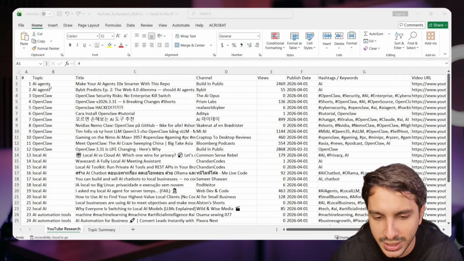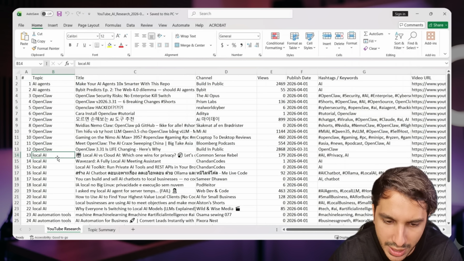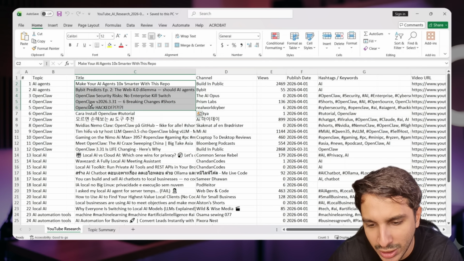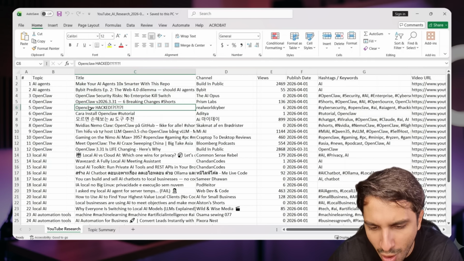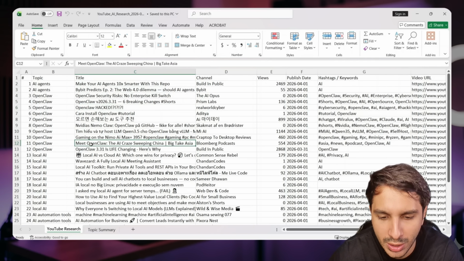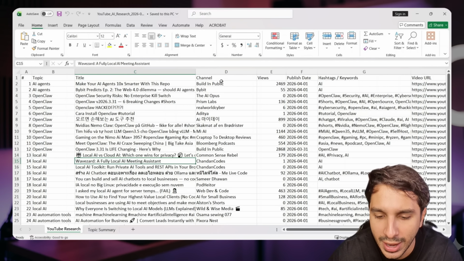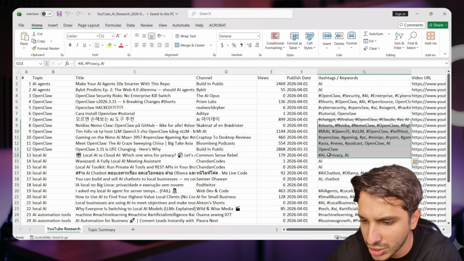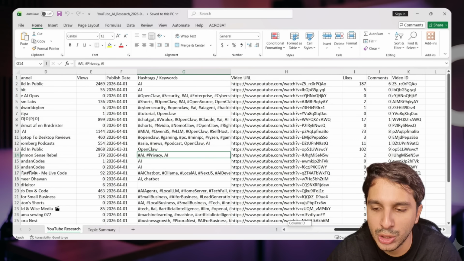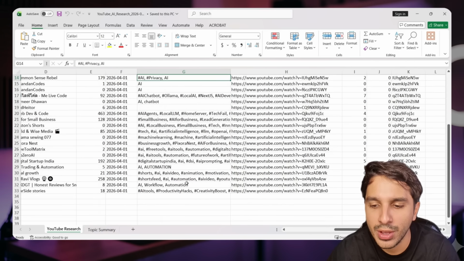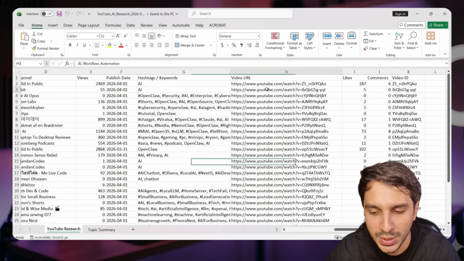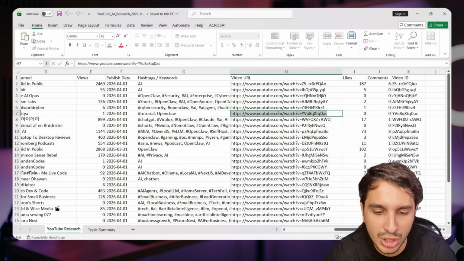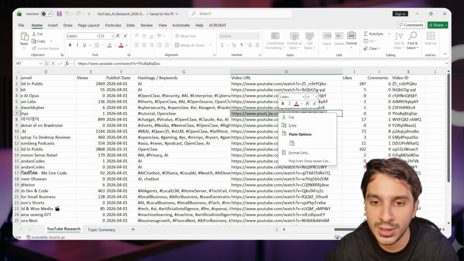Okay, so this is the resulting Excel file that opens. So we have a few topics like AI agents, OpenClaw, local AI, AI automation tools, and we can see the titles of the latest YouTube videos: OpenClaw hacked, then Meet OpenClaw, the WaveZard, and a lot of other different languages and different other keywords that people have mentioned. We have a list of their channels, a list of their views, their hashtags, publish date, everything that we require to do a competitor analysis of these videos. And if you want to view them also, we can see the results. So I think this quality is pretty good for our OpenClaw agent to do this keyword research every single day and see what topics we should create about today.